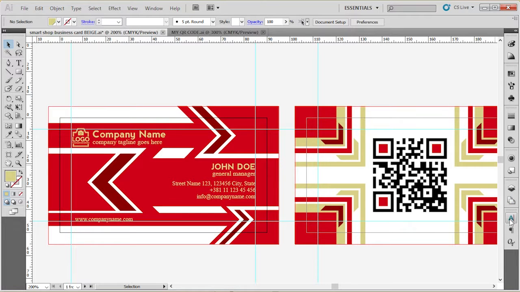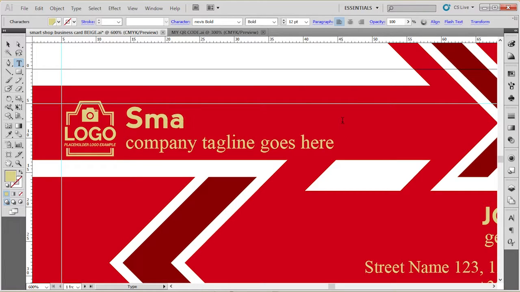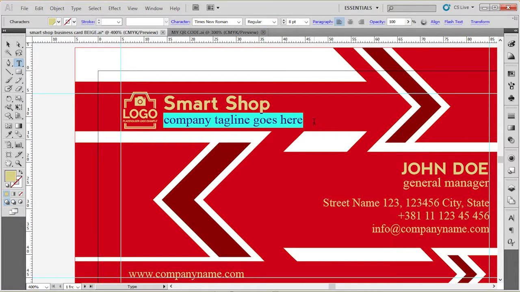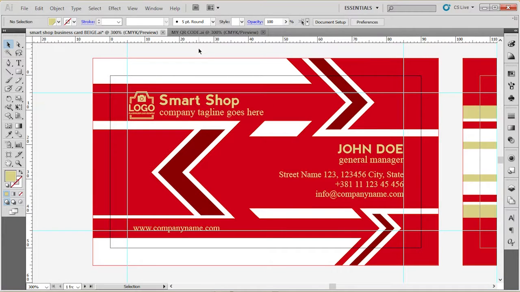When it comes to editing the fonts themselves, we can select the text, double click on it, and just type in your own info. Or you can select the T either from the keyboard or the type tool here from the tools panel, and then once you hover over the font that can be edited, just select it and either paste or type in your information.